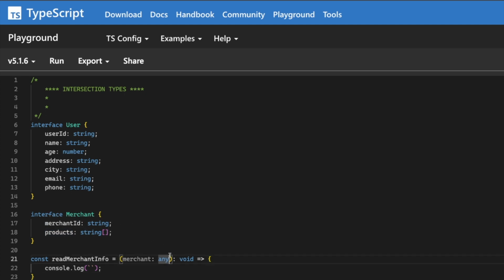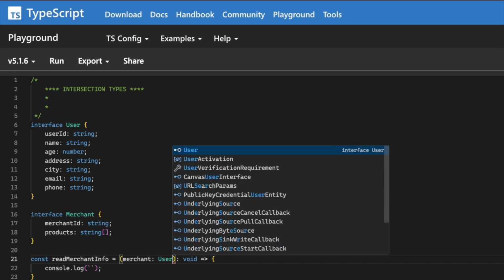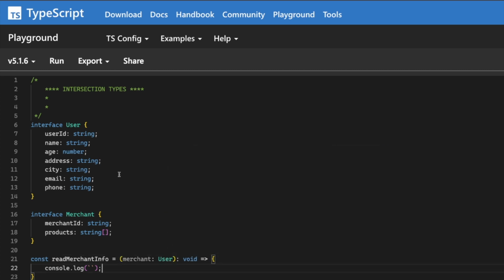So it is not enough to just pass in a user interface here, because we have access to the name property, but not to its products property, because this is inside the merchant interface. And this is also true the other way. If we pass in the merchant interface here, we have access to the products array, but not to its name property. And this is a great spot where intersection types come into play.